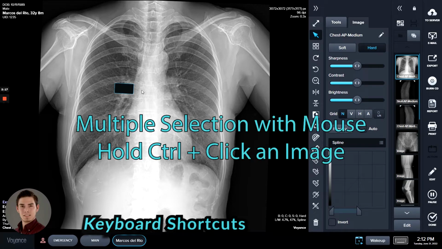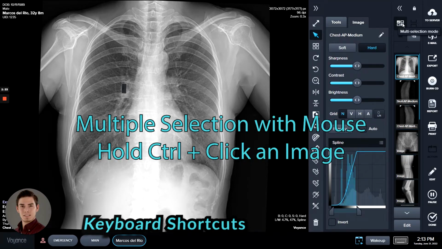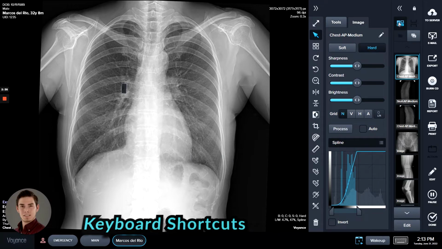Selecting multiple things at one time, if you want to select multiple images, you can select one, hold Control, and then select others. You can also use the multi-selection mode up here. You can always tell if it's active, if it's blue.